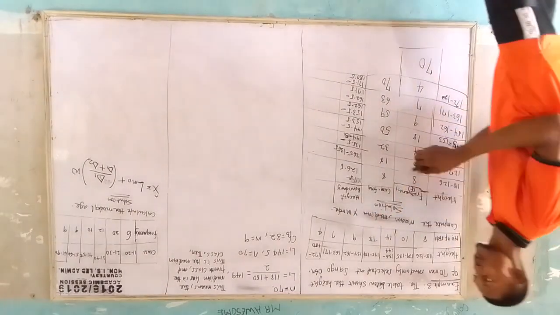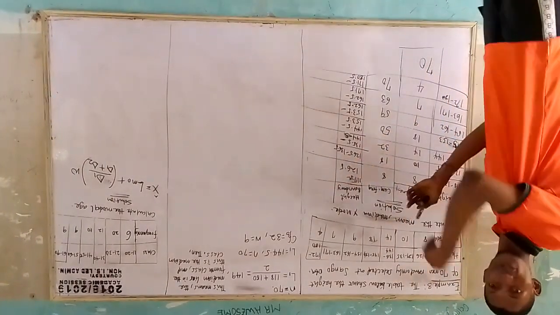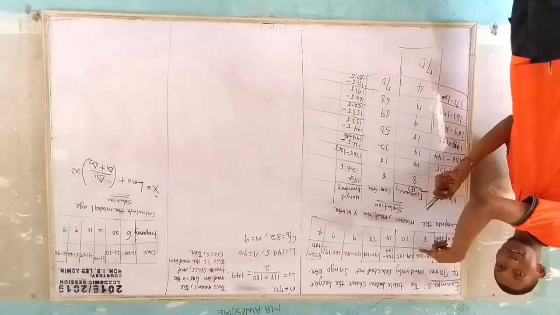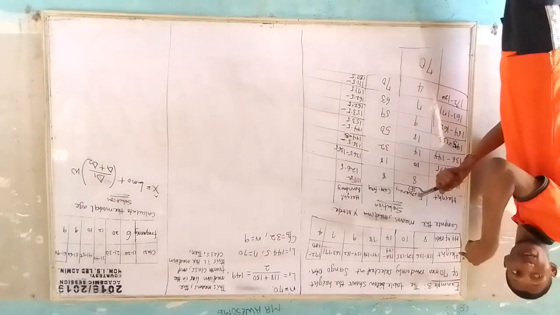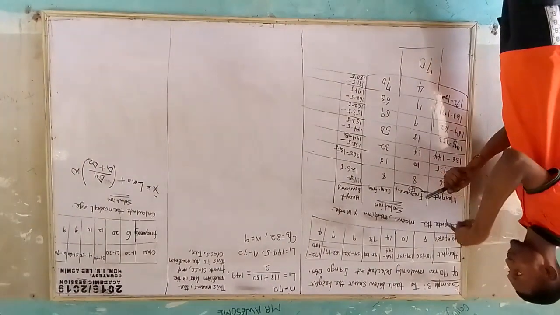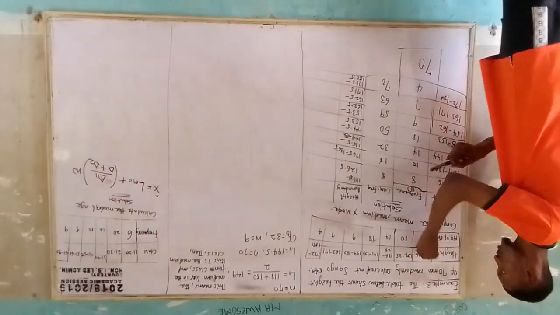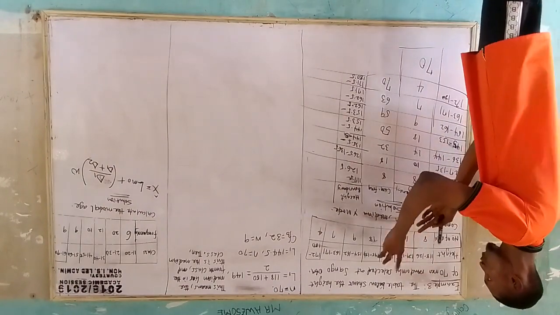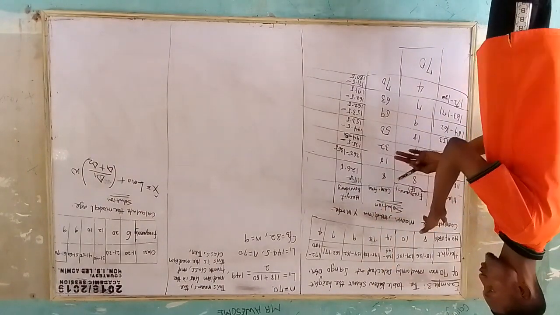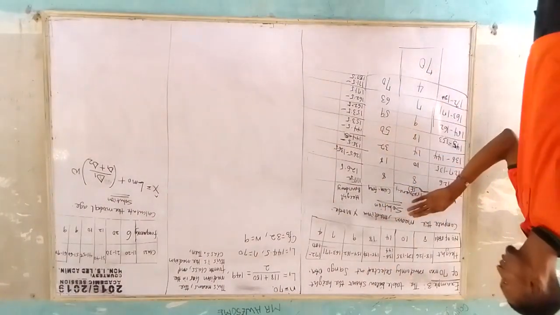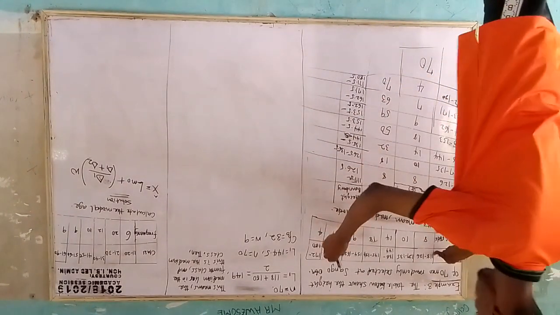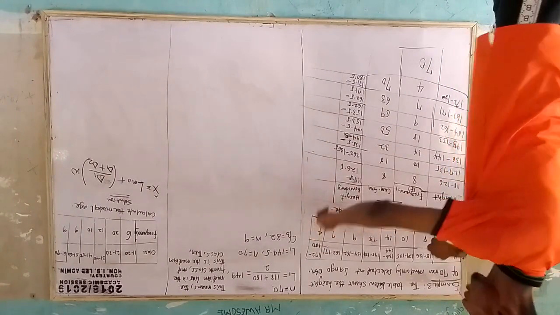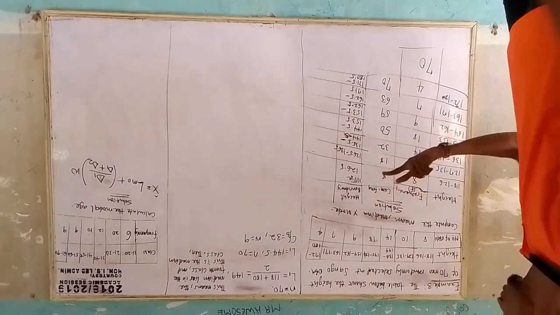For the mean now, you can use your fx. How do you get your x now? Find the class mark. When you divide it by 2, have you now? We have the x, that is the class mark. You understand now? The lower plus the upper is divided by 2. You can multiply, divided by the total sum. So now that is to find the mean. If you want to use an assumed mean, what did you find? A, which is what? 100. It's 149, right? Then what do you have next?